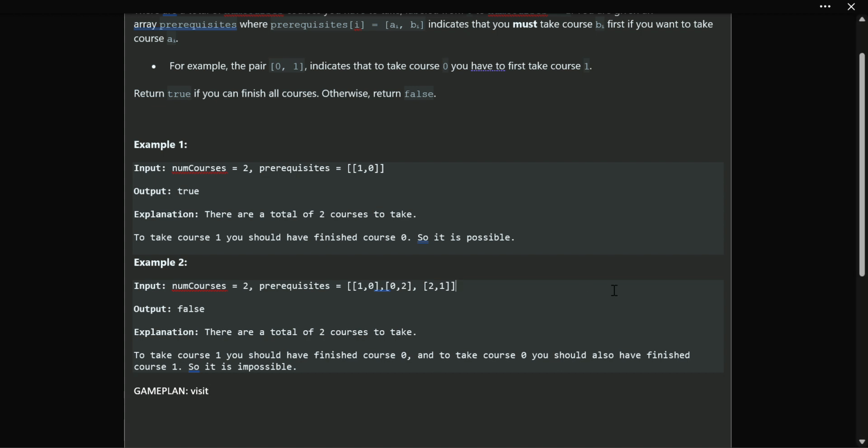So now to take 1, you know you have to take 0 and 2. When we go to take 2, we have to take course 1. Well, course 1 is already in our visited set because we visited it to start, and that's going to tell us this is not possible. We can't take it, we're waiting on other stuff, and it's going to ruin the whole thing.